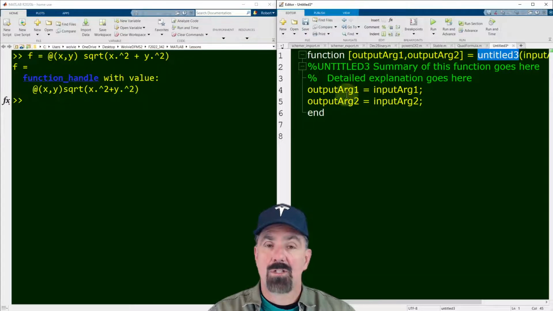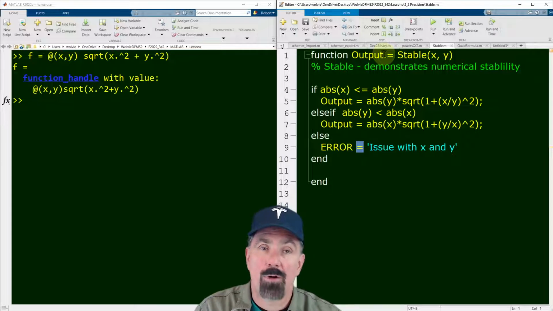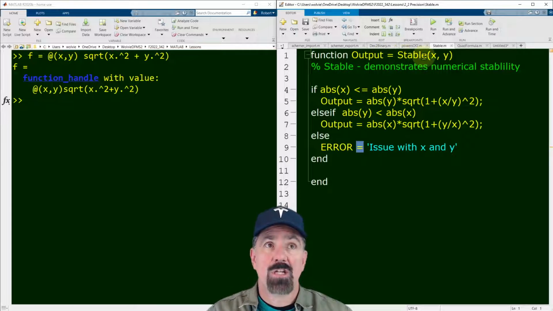And then there's whatever you're putting inside of your function. So let me show you what that function looks like for us. Here I have function. This is the end down here that goes with the function. And what we have is output, which I have very unoriginally called the output. The name of the function is stable, and it takes in two values, x and y. What it does is exactly what we discussed in the book. It just asks whether x or y is larger in magnitude and then gives the appropriate function.